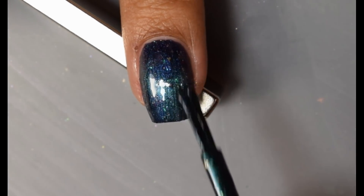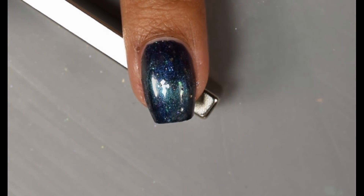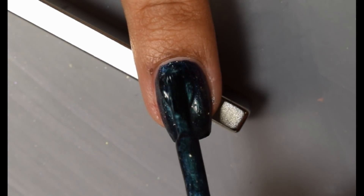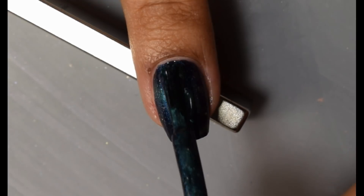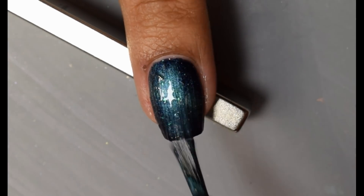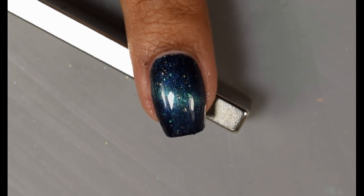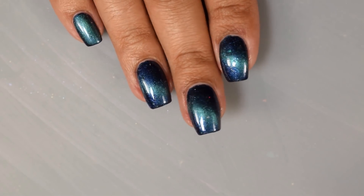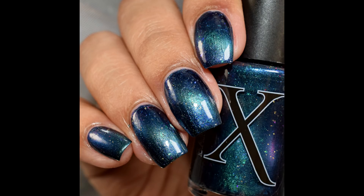This is a gorgeous shifty multi-chrome. I do want to note it does shift very nicely over to a strong purple on that magnetic pigment. It was being a little bit shy on my swatches but note this is full multi-chrome on multi-chrome action here. The base color itself is a lovely navy blue - very striking, almost like a dark cobalt. The multi-chrome magnetic pigment is that lovely aqua color you're seeing that shifts over to purple, and those hot pink shreds stand out very nicely against the base. For full opacity on this one I'm going to stay between two and three coats.